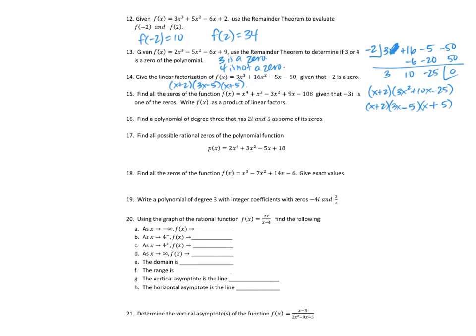And I can tell that since all the coefficients of this function are rational, so all the coefficients are real, I know that positive 3i is also one of the zeros. So minus 3i and plus 3i both have to be zeros. And so I know that if I were to factor it out, x plus 3i and x minus 3i are going to be factors.